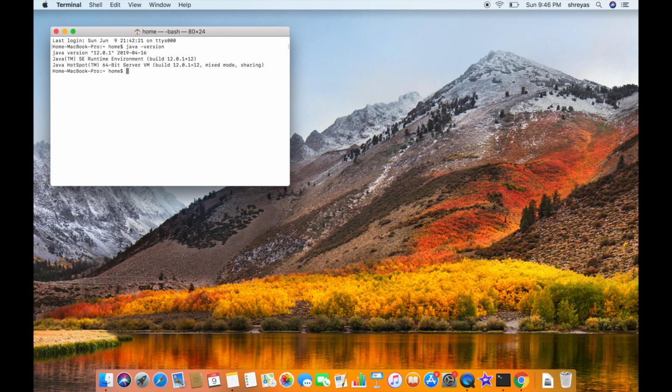Now, for those of you who don't have Java installed on the system, when you type in java space hyphen version, you will probably see a pop-up saying Java is not installed in the system. Well, not to worry, I will leave a link in the description. Please go ahead and go through it. It'll guide you through all the steps that are required for you to install Java in the Mac operating system. Now, once we're done installing Java, we can get back to the video and see how we can install the Eclipse IDE on the Mac operating system.